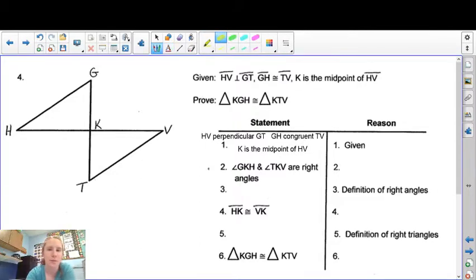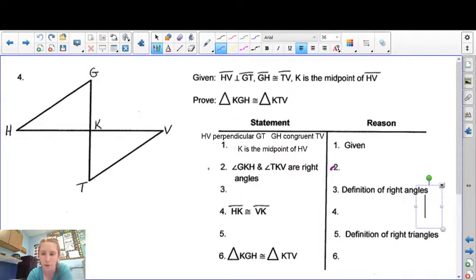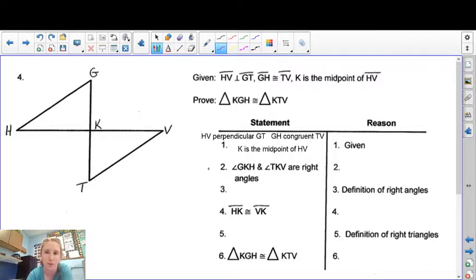So I'm going to hold off on the perpendicular because I see maybe that might be step 2. Because then I see the word right angles later and I'm thinking ahead. So I'm going to hold off on that congruence statement there. So I can do this, guys. GH congruent to TV. And then midpoint, and maybe there might be a midpoint later on. I don't see it yet, so I'm theorizing that it might be there.